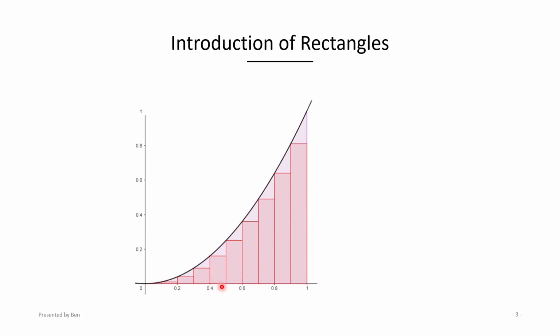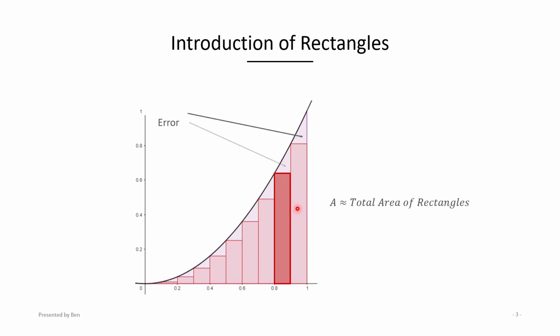We divide the whole interval evenly into 10 parts, 10 sub-intervals, and build rectangles on top of them, just like this red one. It stands on a sub-interval and goes up until its top left corner touches the curve, right? With these 10 rectangles, we can then use the total area of them to approximate the purple area. This is basically how the idea goes, but I'm not happy with these 10 rectangles.